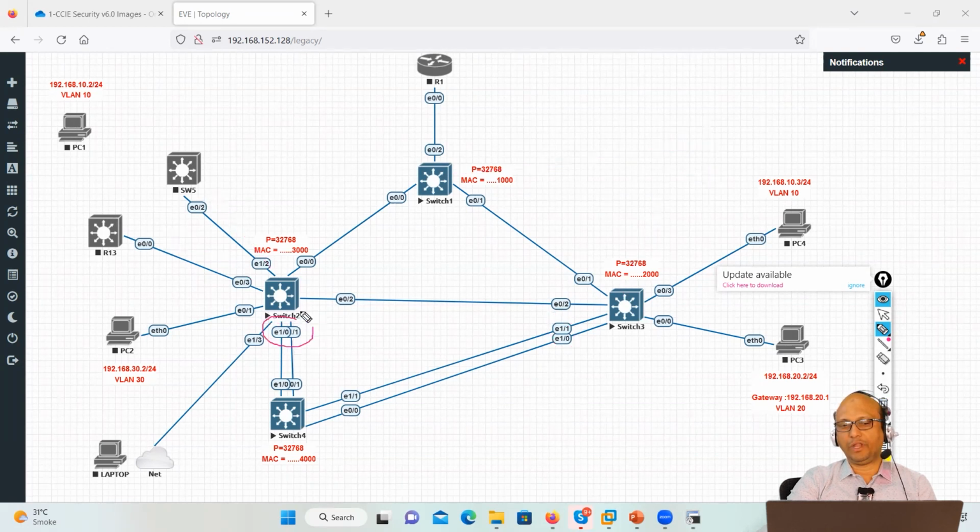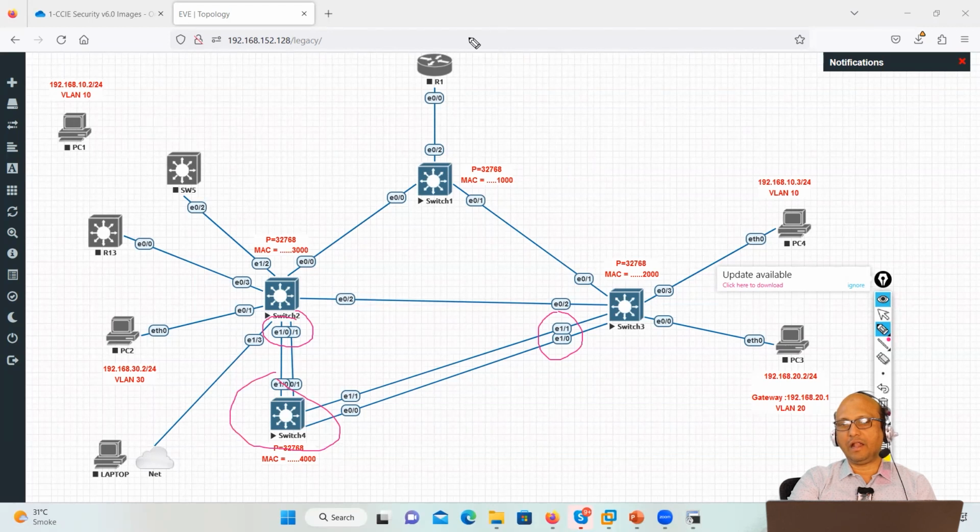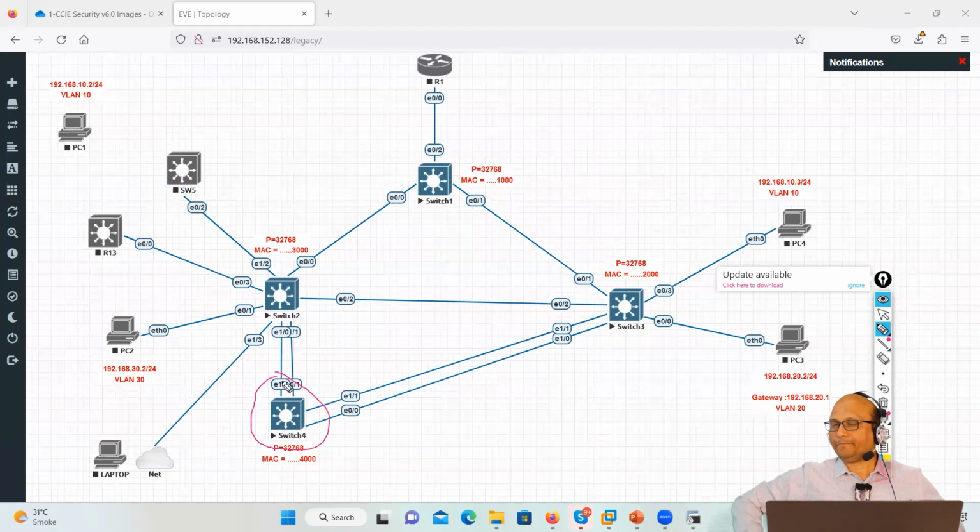They are just putting it into root inconsistent state, a state where switch 4 is allowed to send his superior BPDU to him, but he will not receive any data frames, any BPDUs from the root bridge. He is kind of isolated. So, if he is isolated, he can't access the servers or whatever PCs in the LAN network. He is like isolated. This is the beauty of root inconsistent state. Port is up.